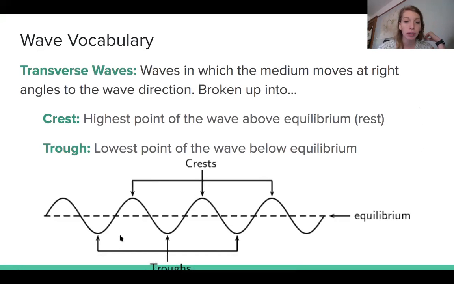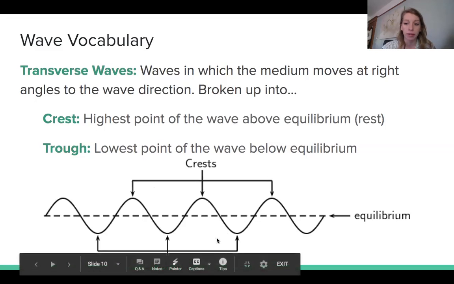The waves that we usually look at in physics are what we call transverse waves. Even if it's a wave that might not look like this in real life, like a sound wave, we can still use this to model the different aspects, like the frequency and things like that. So we call this a transverse wave. The wave is moving at a perpendicular angle, or right angle, to the wave direction. So the wave travels this way, but it moves up and down. So this kind of a pattern.